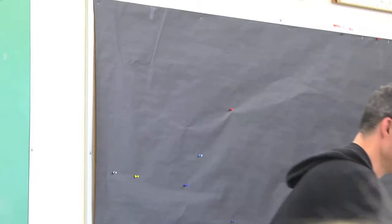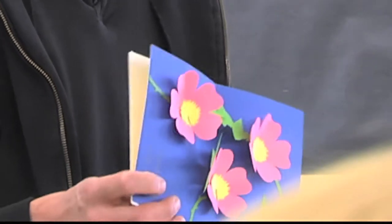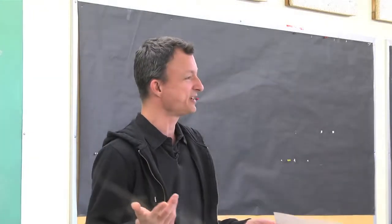Cardstock is not necessarily easy to get your hands on in more interesting colors. For example, Ann mentioned that I brought a book. This is one of the books that I brought along with me. Here's the first spread. It's a book of pop-up flowers. These are colors that you can't necessarily find in the weird pastel cardstock package that you can buy at the office supply store. There's actually a place online where I go to buy the cardstock that I use for the finished artwork. But this is great for practice, great for drafting, and I do all of my sketching essentially in 3 dimensions because it's kind of the only way you can do it when you're building pop-ups. You just play with the materials.